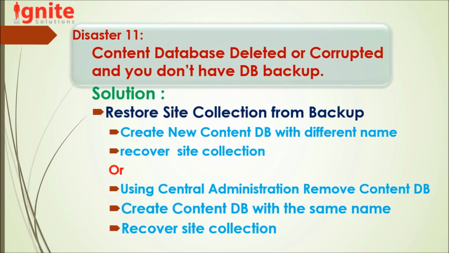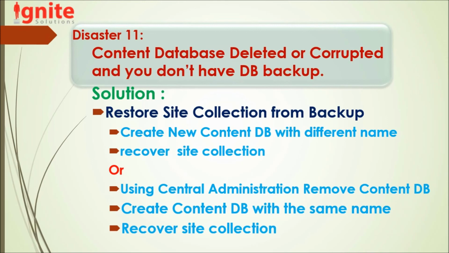Disaster 11. Content database deleted or corrupted and you don't have a database backup. What if your database is deleted or corrupted and you didn't find a backup of your content database? Or you found it but it is a corrupted one? Don't worry, because your site collection backup also backs up the content database, and when you restore it, it restores the database again. So here you have two options.